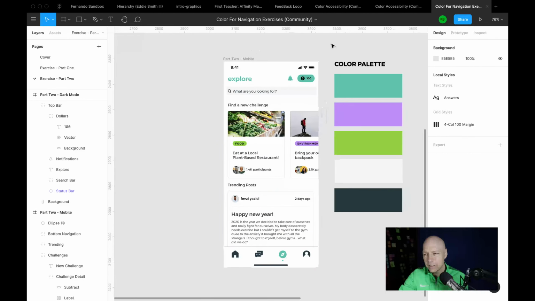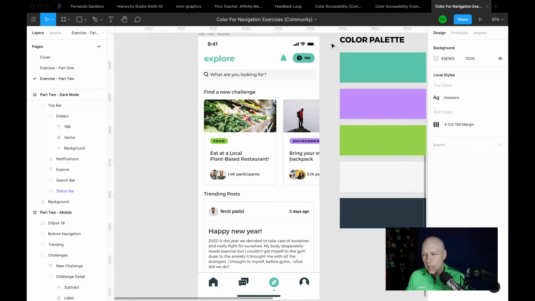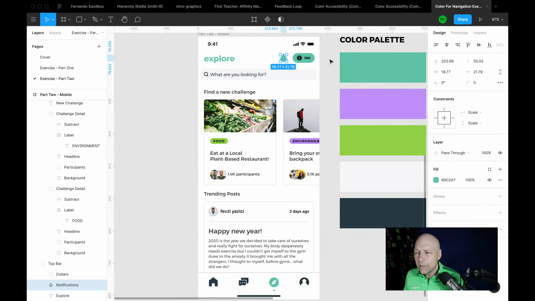So if we look at this overall, and I say, okay, well, this is the page that I'm on inside of the app, right? And the name of that page is probably Explorer. So I can get by. I can understand why Explorer might be green. This is color used for organization. That makes sense.